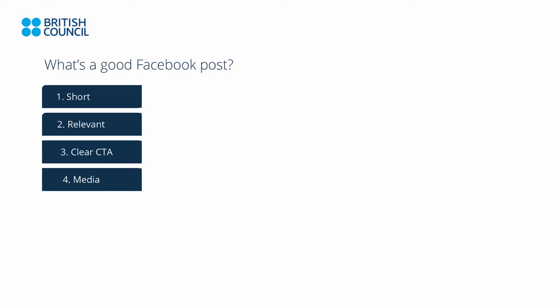Two, it should also be relevant, because if the content is not relevant to your audience, oftentimes they will tune out. So one of the first things you want to do is to ask the question, what is my audience interested in? And then put that into the content that you're sharing with your audience.